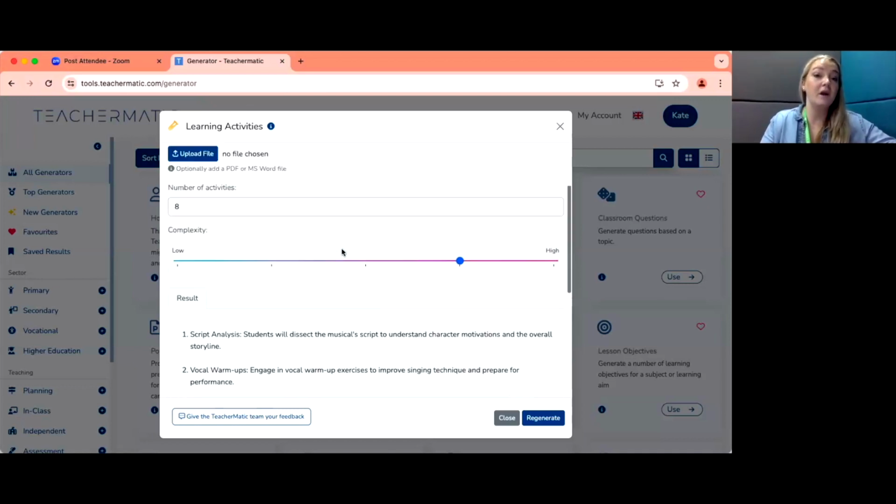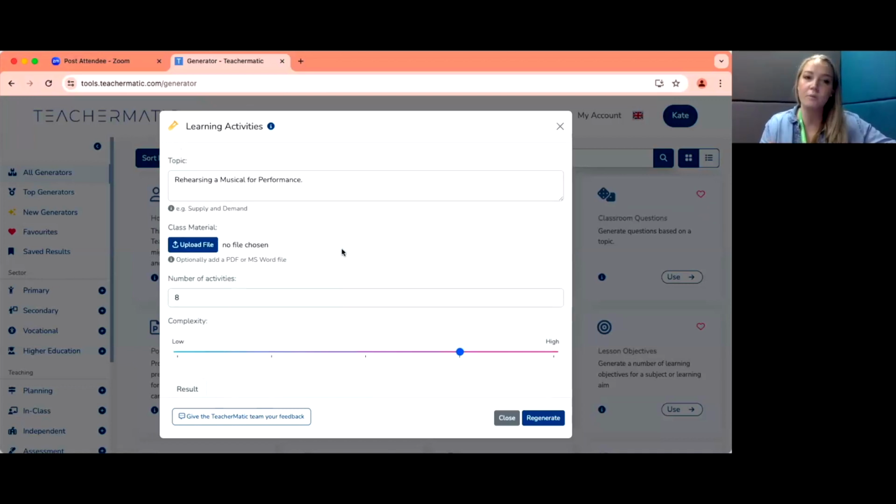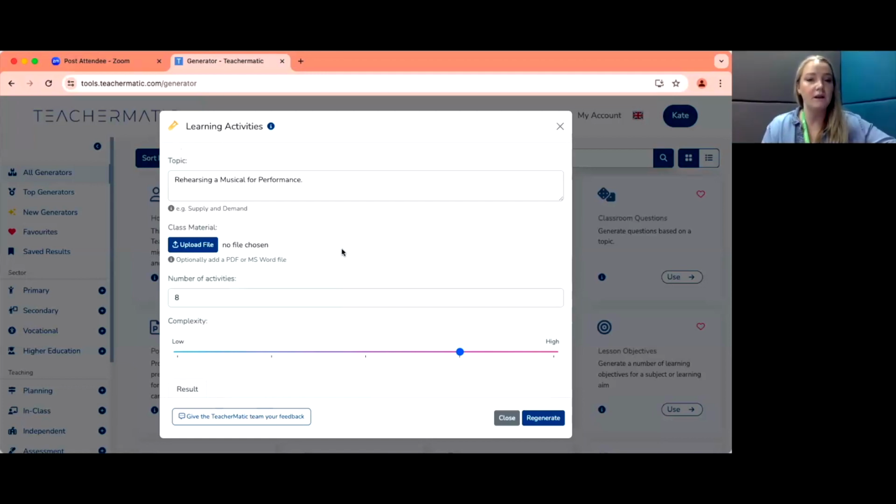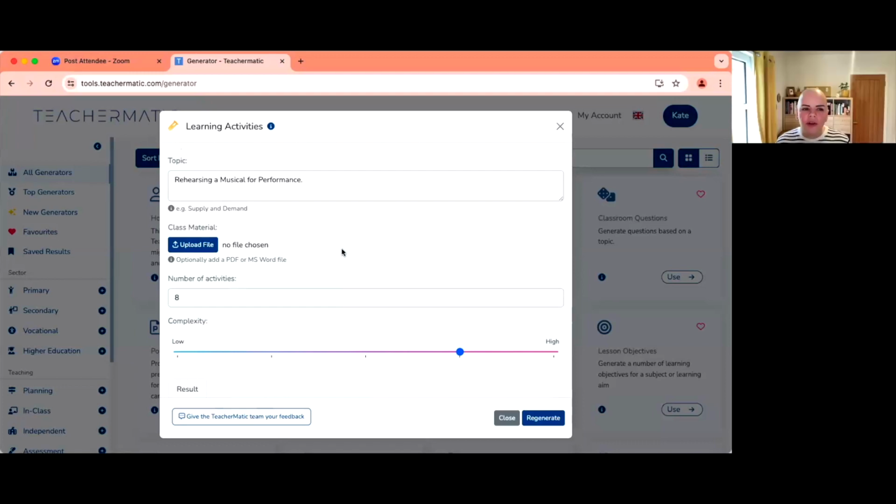Absolutely. And I've given it a very simple topic prompt there. I've just said rehearsing a musical for performance. Obviously, the more I went in depth with that topic, the more in depth my activities would be. I wonder if we should do a regeneration and explore expanding that topic slightly just to illustrate the difference. So how would we expand, given this is your area of expertise? Rehearsing a musical performance would be maybe say what the musical was or maybe indicate a more specific part of the rehearsal? What would be a way to explore a different option?